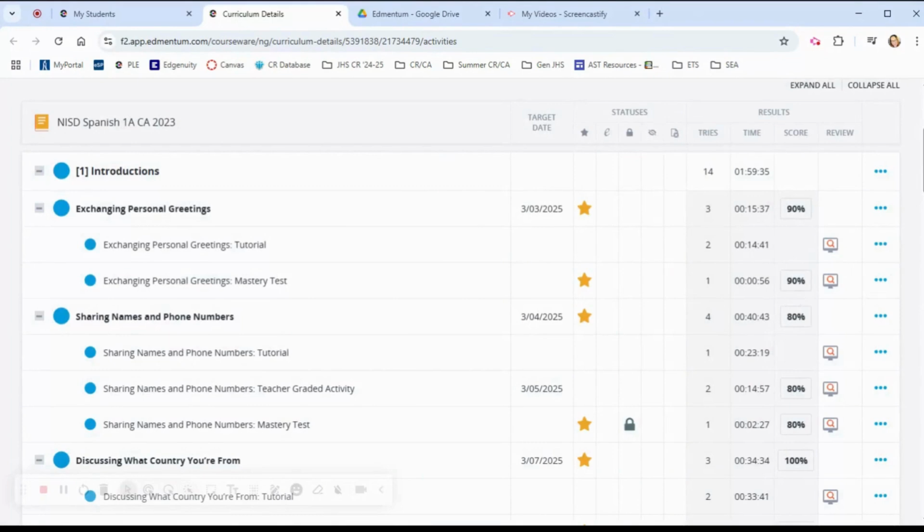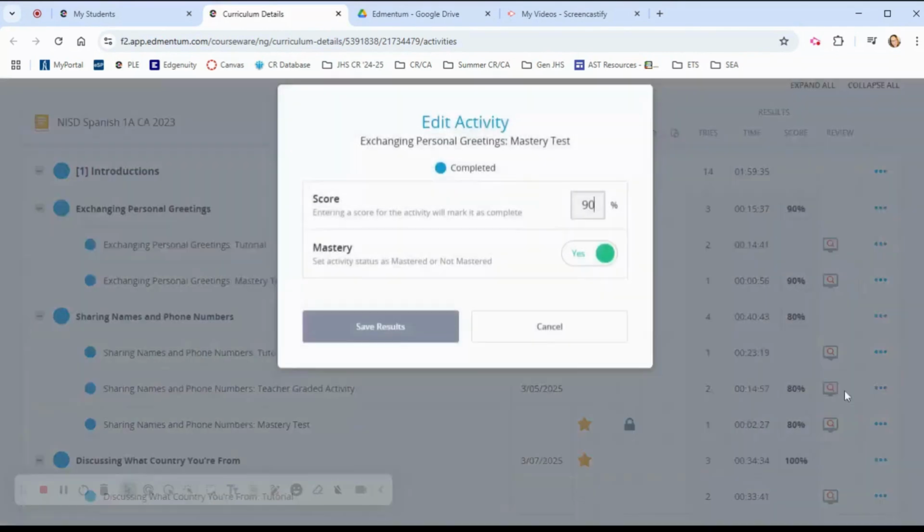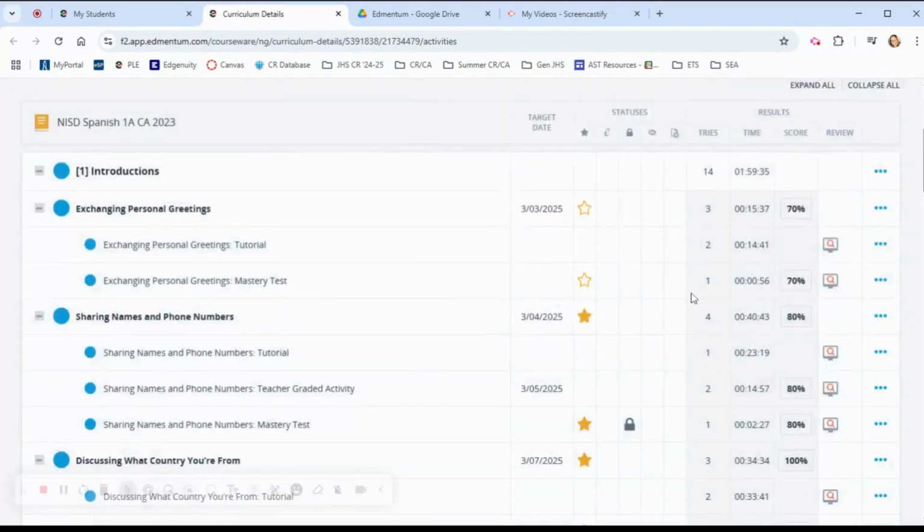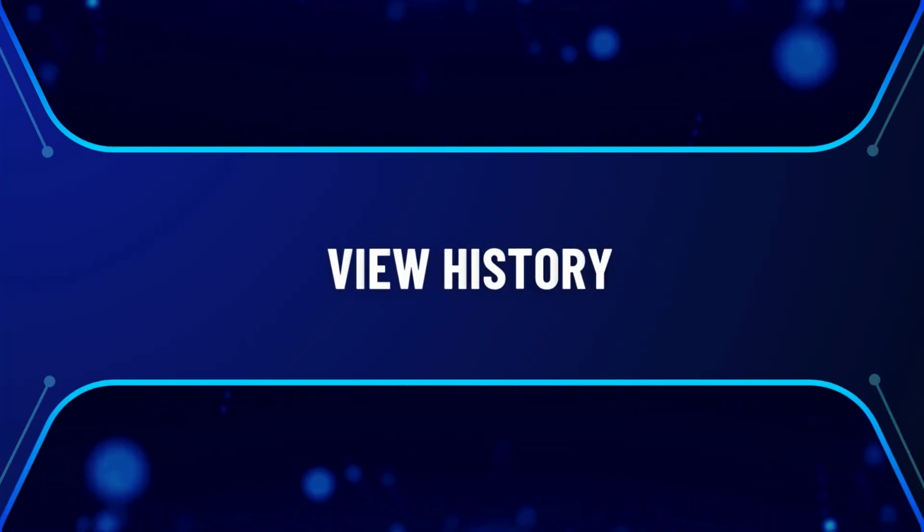The other is when it's a credit acceleration course. Remember, with credit acceleration, if a student has taken a test more than 2 times, the max grade they can get on that test is a 70. So say John here happened to take this test 3 times. He failed the first 2. The third time, he made a 90 on the test. However, he's only able to get a 70 as his max score because it was an open note test and this is his 3rd attempt. We would go to Edit Activity, change this to a 70, and save our results.